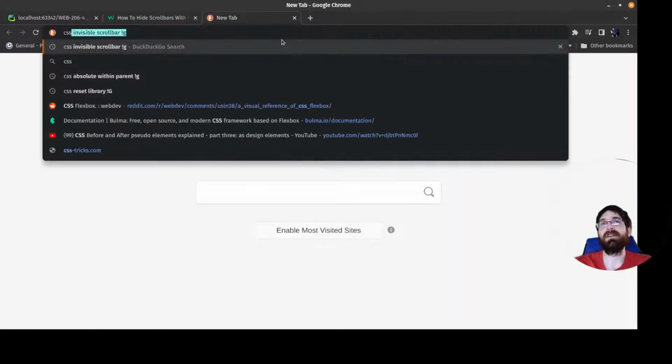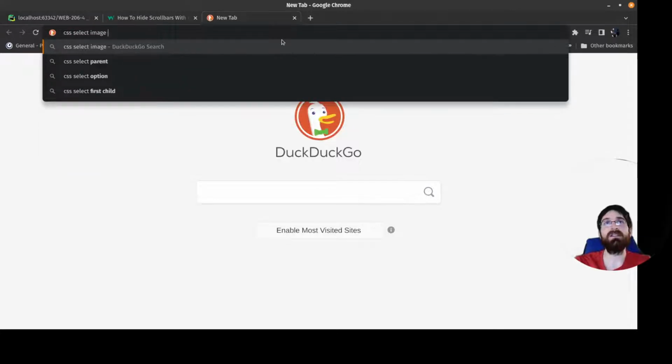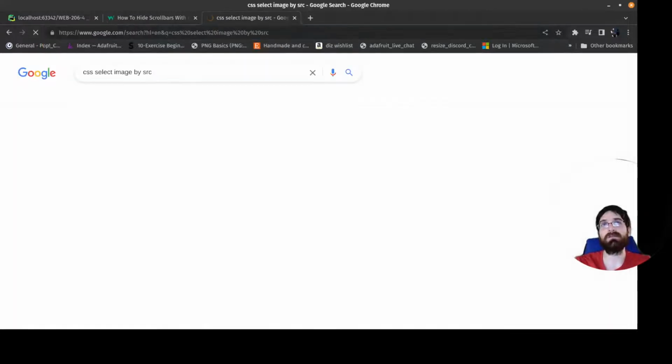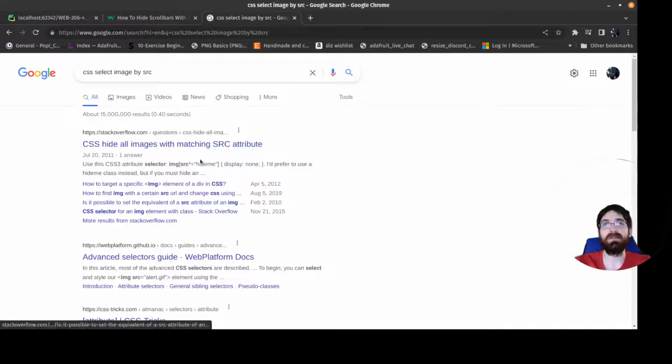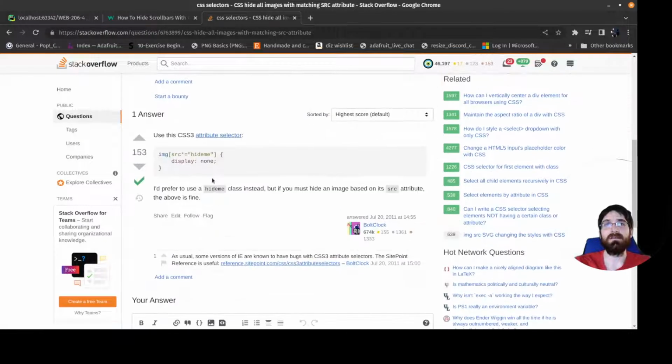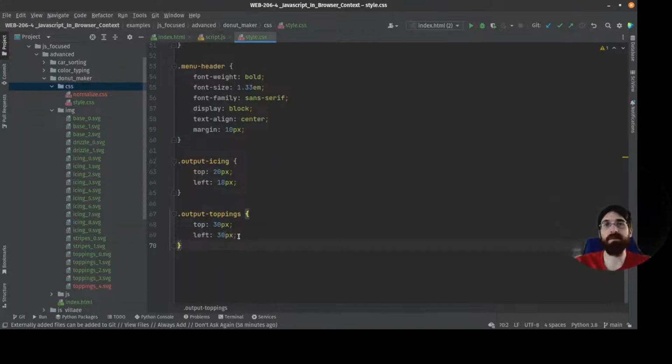Alright. I hesitate to do it this way, but it is a way that we can do it. So let's go CSS. I'm pretty sure we'll be able to select image by source, which feels bad. But what are you gonna do?